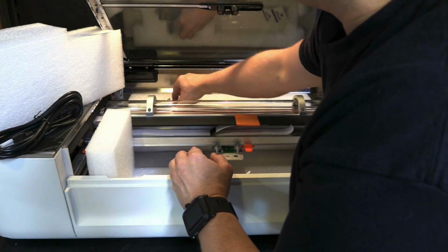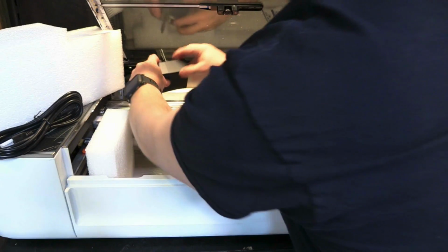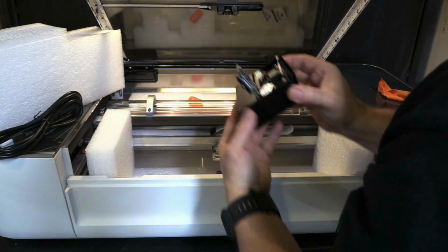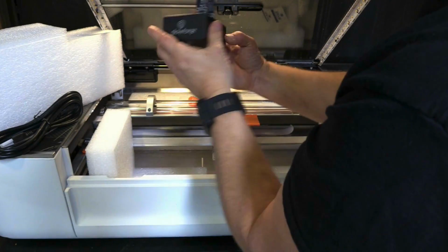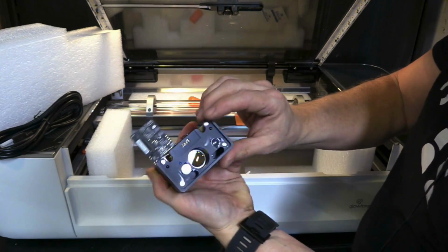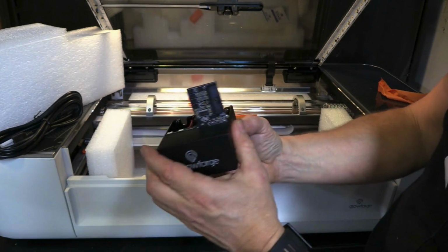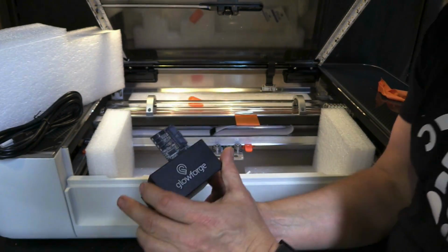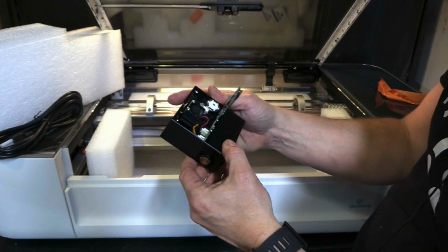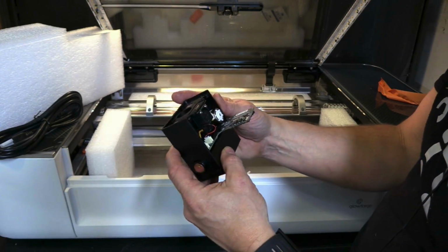This is the laser head. That looks expensive. Oh, and it's magnetic, like my MakerBot. Oh, look at that. It's magnetic. Look how beautiful that is. That is a masterpiece, man. That is so cool. It's so well designed.